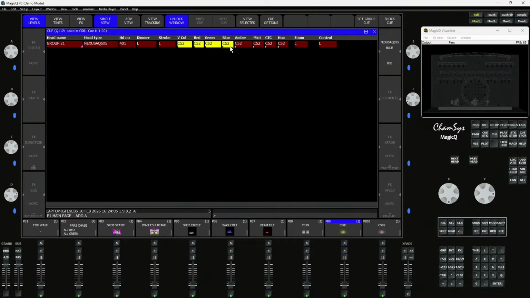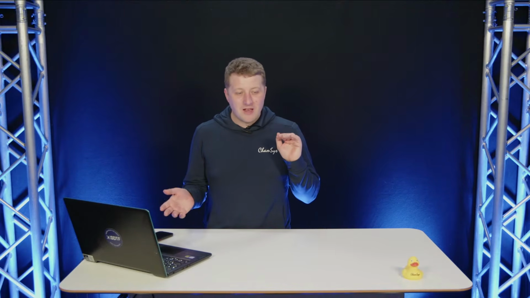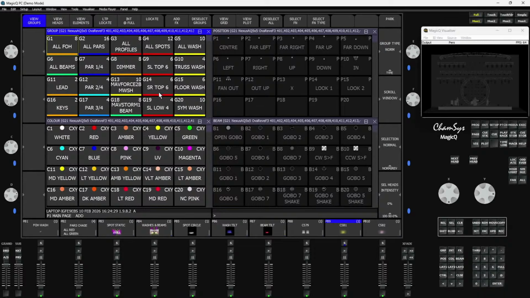Looking at the questions there, Mario, is it possible to relink a palette? I guess you're talking about if you've broken the link within a palette itself. When you have a linked palette and you unlink it, no, it's not possible to do that without re-recording the link yourself. So do be careful if you use the unlink button. Of course, undo should work on that as well, so you should be able to undo that.